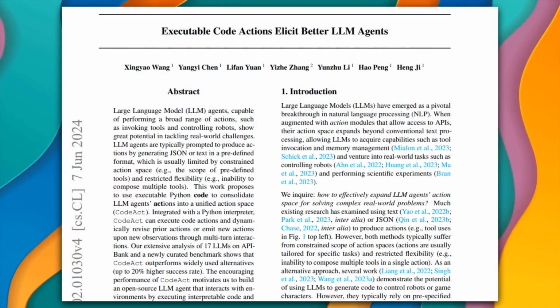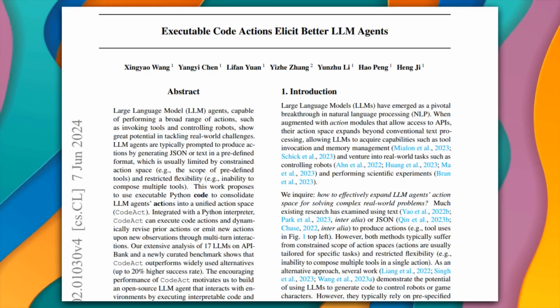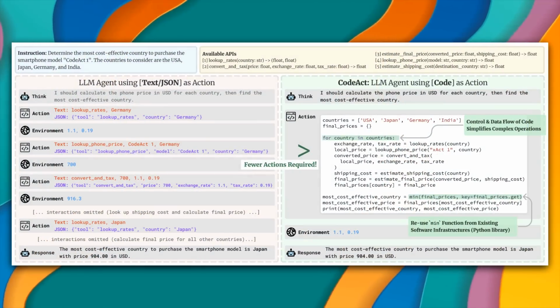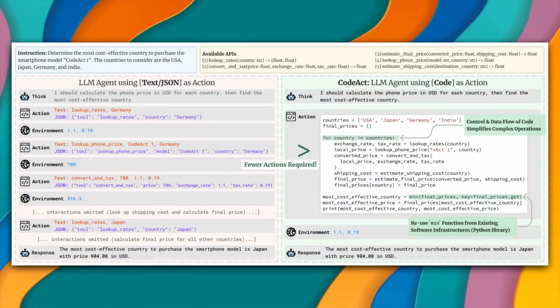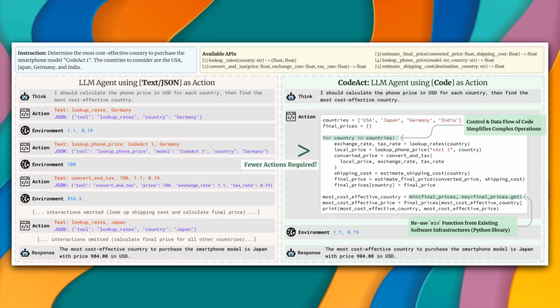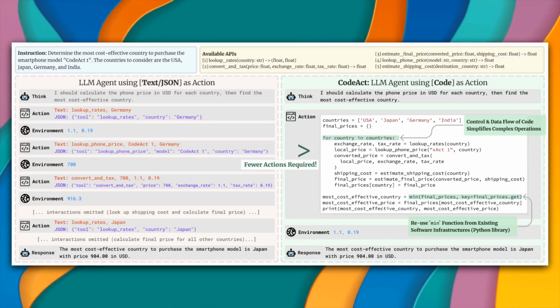Now, that has been advanced a lot in papers like this CodeAct paper, the Executable Code Actions paper. And what that paper really showed us was that often it's going to be better to get the model to use something like Python to execute code and adjust to any feedback from that.